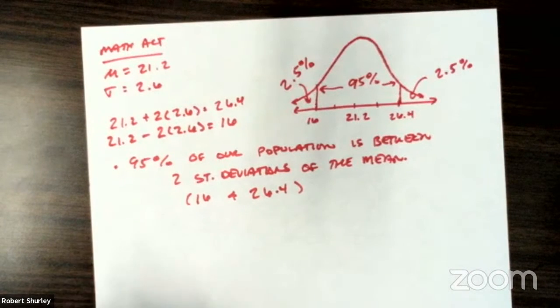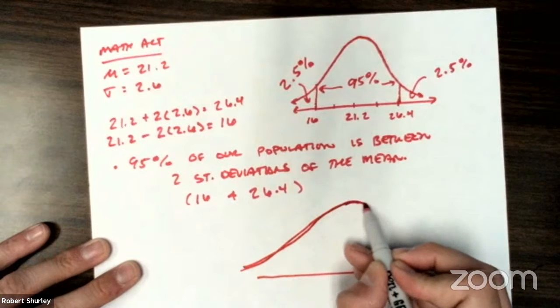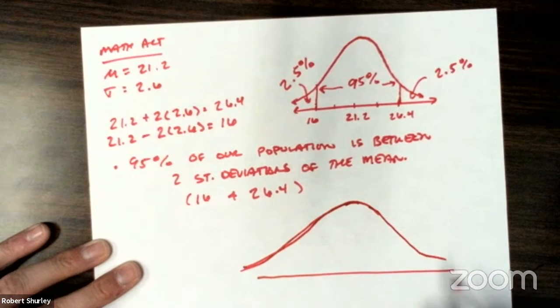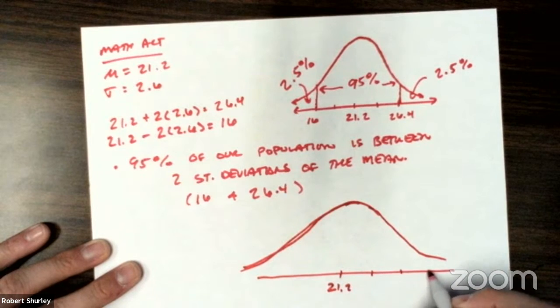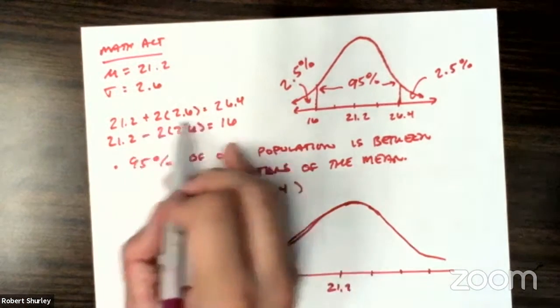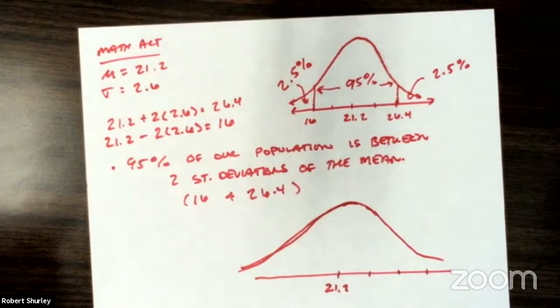Now, the last one your book goes over, which a lot of books don't go over, is the 3rd standard deviation. And I'm going to just write it underneath here, because 3 standard deviations is way out. I'm going to make this a little wider. 3 standard deviations out. So 1, 2, 3. Now, again, I'm going to do the same thing, but instead of 2, I'm going to do a 3 here.